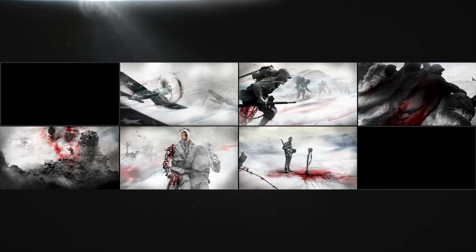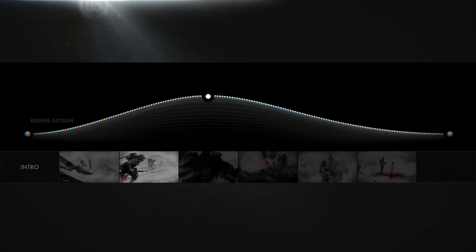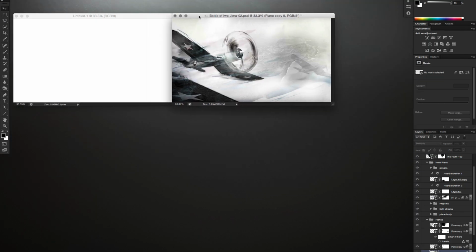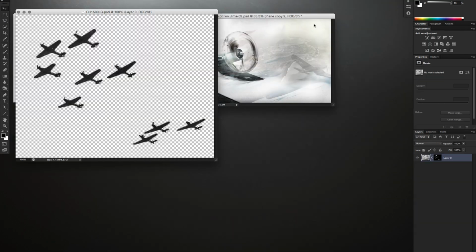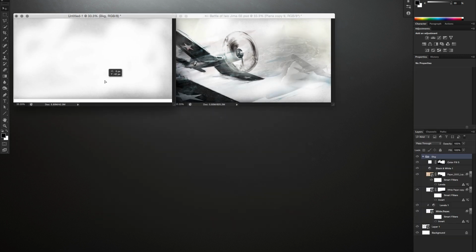Now I think we still need an intro frame because we have to establish a few things. I want to introduce these fighter planes but have them further off in the distance. Remember, in the arc of our little story, we're going to try for rising action for the first few frames. In the second frame, we're right up on these planes. So in the first, I'll start smaller and quieter with the planes approaching from far away.